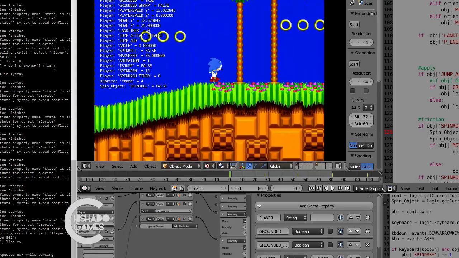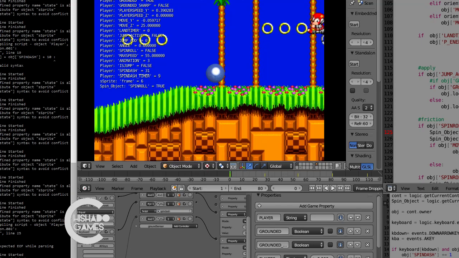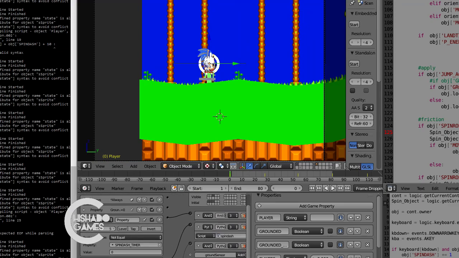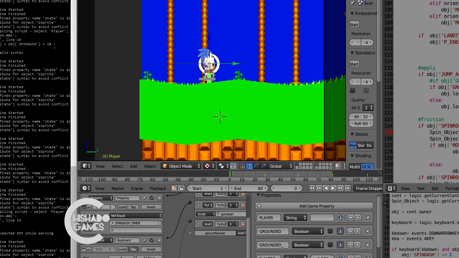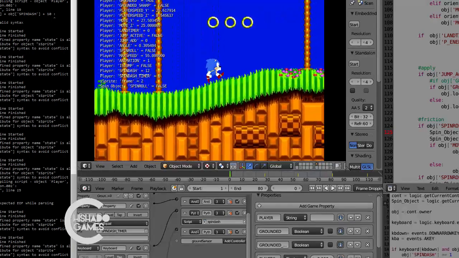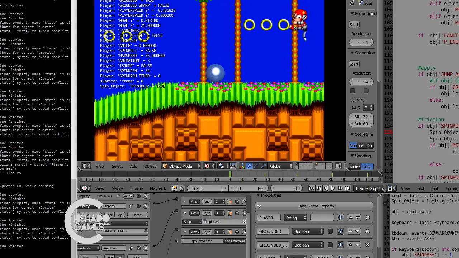Oh, it doesn't work until I jump. So tap A. He's not tapping A. Wow, it really glitches out.